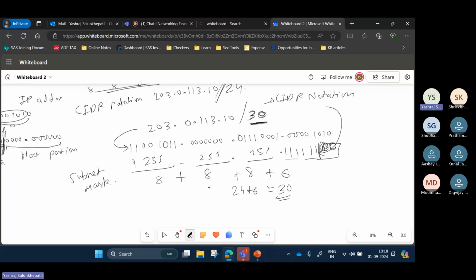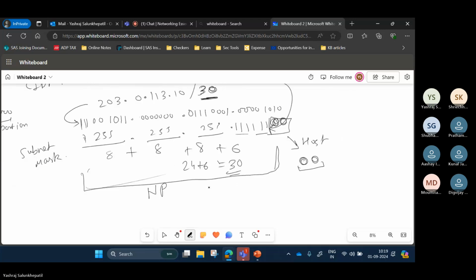As you know, this whole thing is our network portion. That means a location is identified by this much area. तो host कितने हुए? 0 and 0. So how many can be host? I can have 0, 1 and 1, 0. Okay. I cannot have 0, 0 and 1, 1. So there can be two to this network.